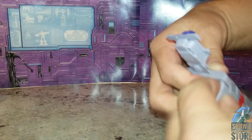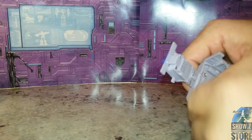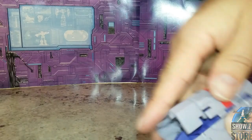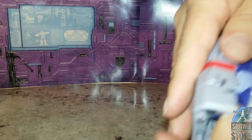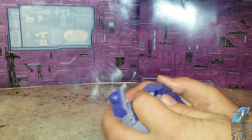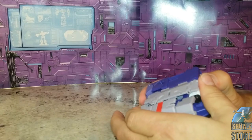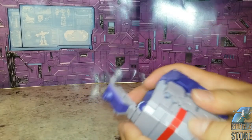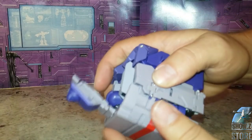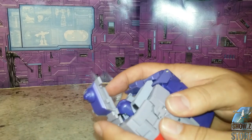Okay, so you got to get this top piece out and around. You know what, I kind of feel like, in a way, I'm just being a little rough with it, but it doesn't feel like anything's going to break. In order to get all these things lined up, I do feel a bit rough with this thing. And you're basically just right here turning into a camera. Got to flatten those knees out. And all these tabs are gonna line up. And this is a fiddly part of getting them all to line up just right.